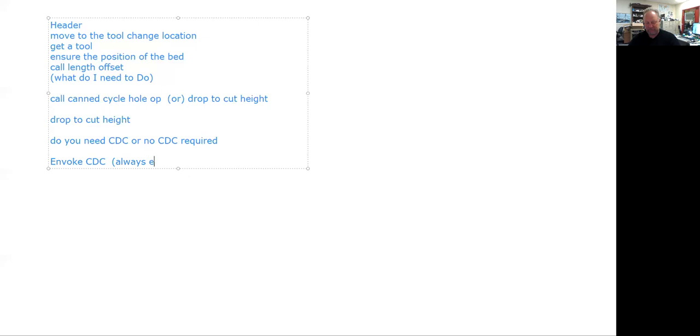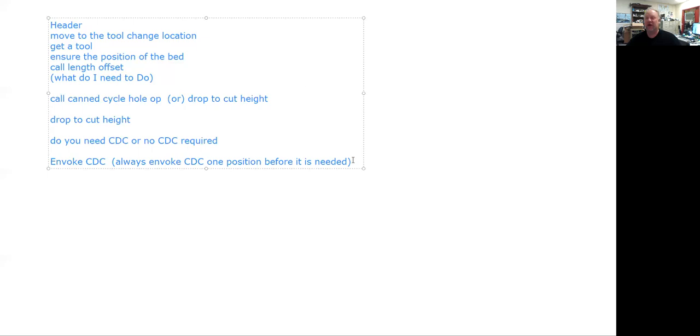Always invoke CDC one position before it is needed. All right. Always invoke CDC one position before it is needed. Okay. As for beginning programmers, CDC is not fully active until it gets to the 2 point, the position the machine's moving to.